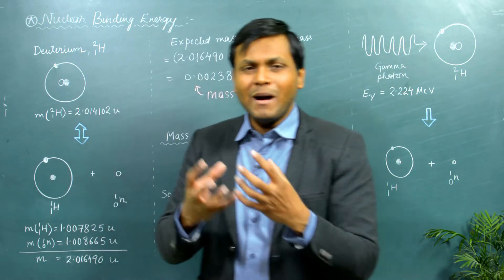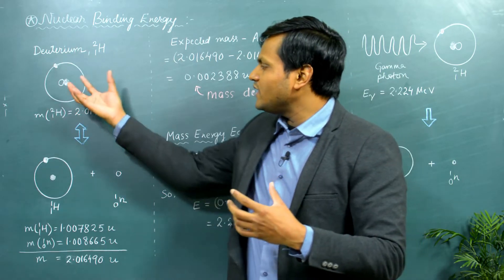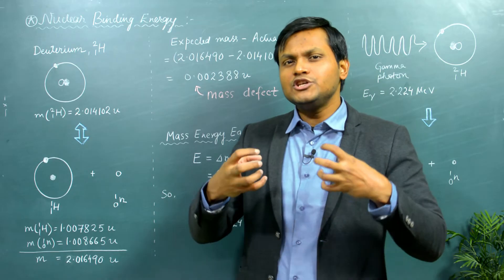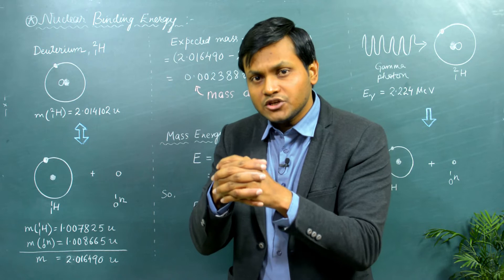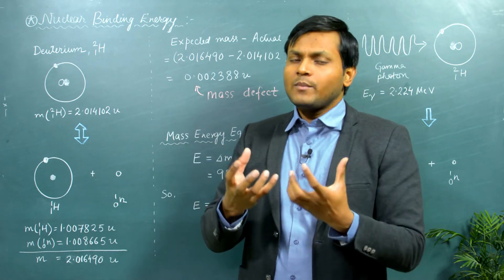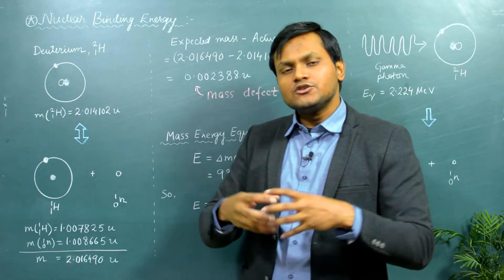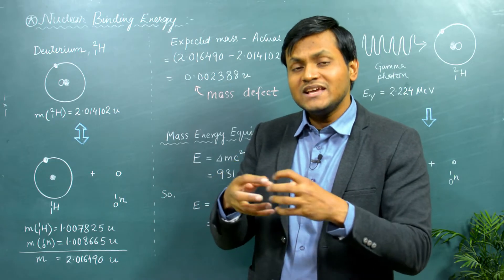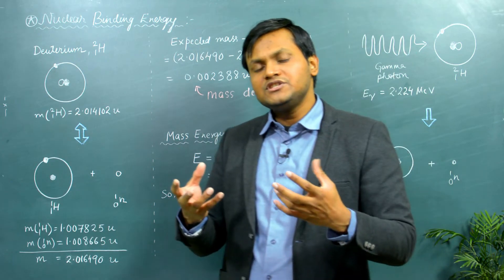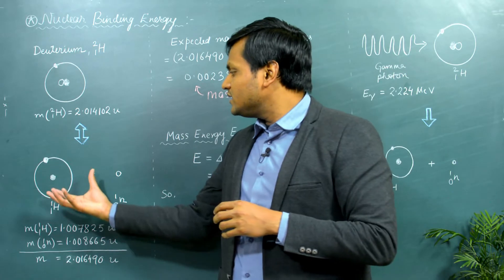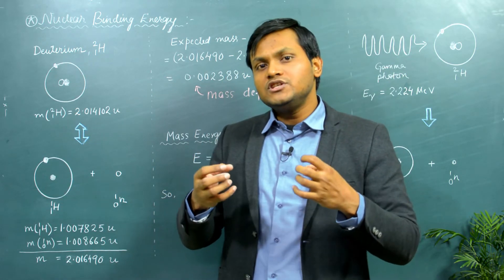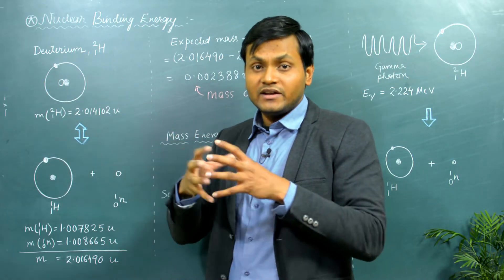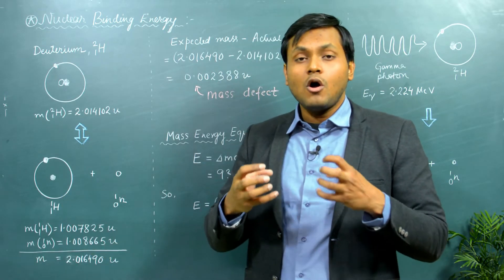This brings us to the concept of binding energy. Binding energy is associated with a bound system — a collection of particles — where a certain amount of energy is required to break apart that bound system into its constituent particles, because we need to do work against the nuclear forces holding the nucleus together. So the amount of energy needed to break apart an assembly of nuclear particles from a nucleus is known as binding energy. This binding energy is manifested when the nucleus was formed: when free particles came together to form a nucleus, energy corresponding to the mass defect was released, making the total mass of the bound system less than the sum of the individual particle masses.